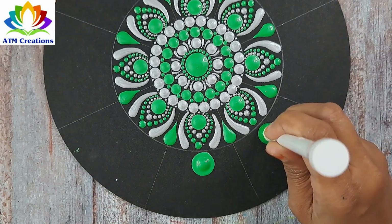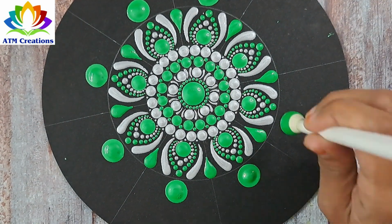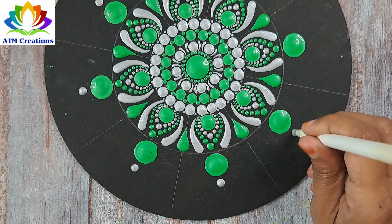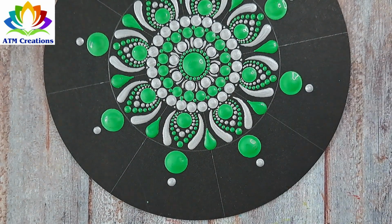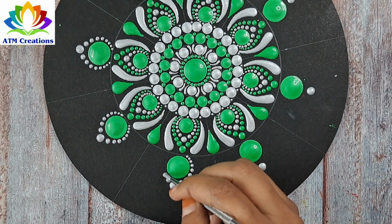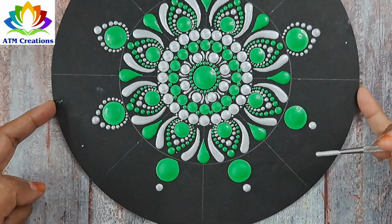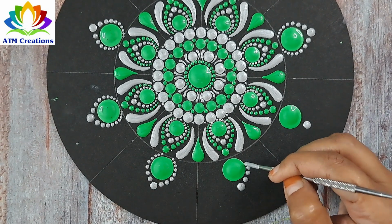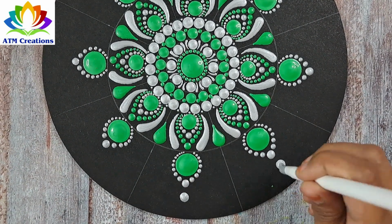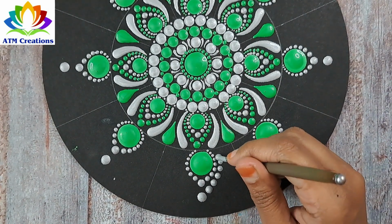I'll keep some dots in light green. I'll keep some dots in light grey. I'll work the dots in grey. I'll keep some dots in grey. I'll work the dots in grey.